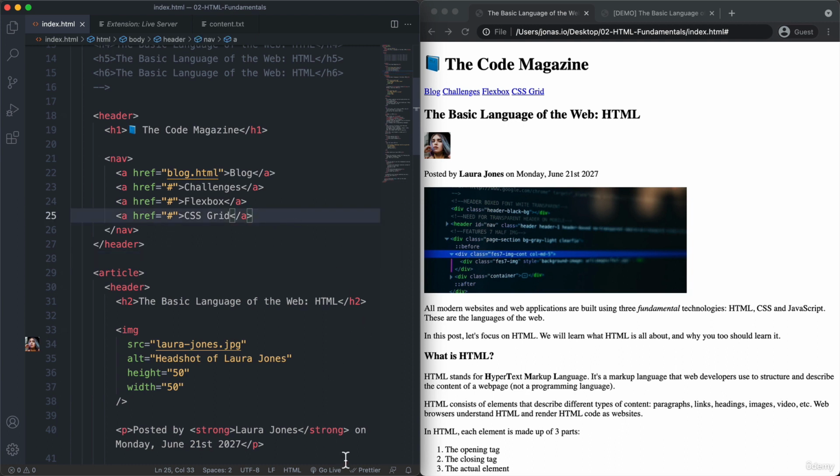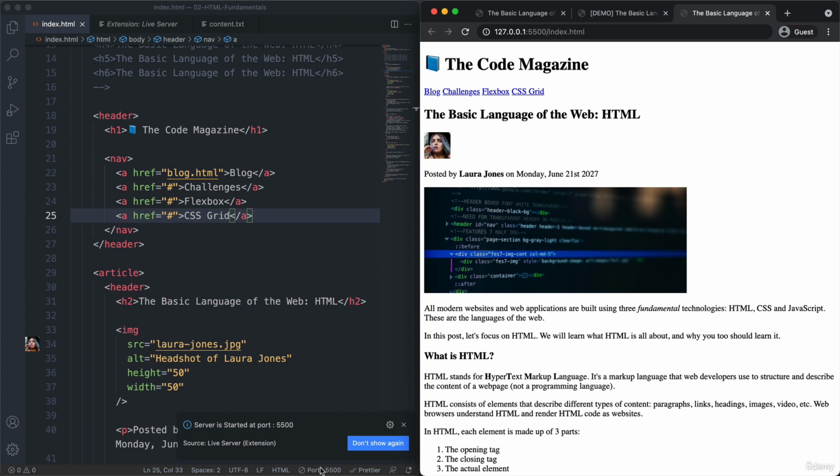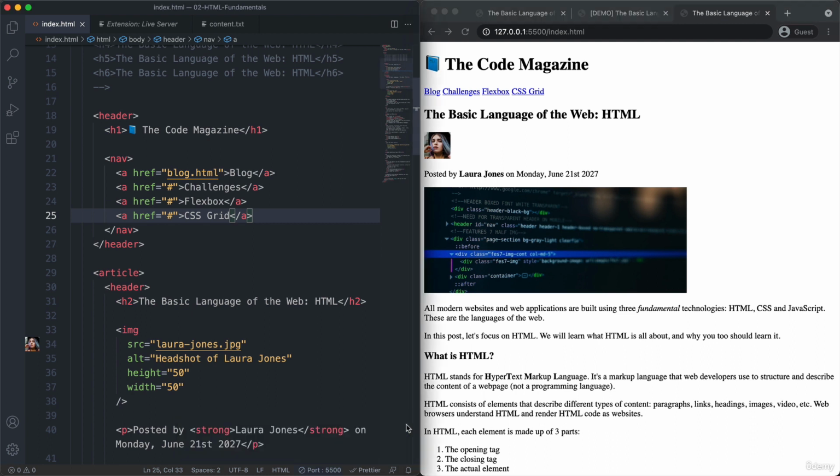So close down the sidebar. Now down here in this bar, we should have now this Go Live button. Okay. So hopefully after installing this Live Server extension, you can also see this button down here in this status bar. So when I now click this, then it's starting and we get this message that server is started at this port number here. Let's close that.